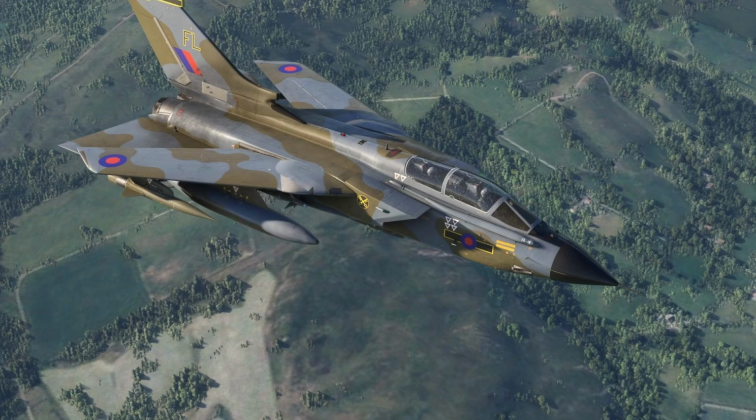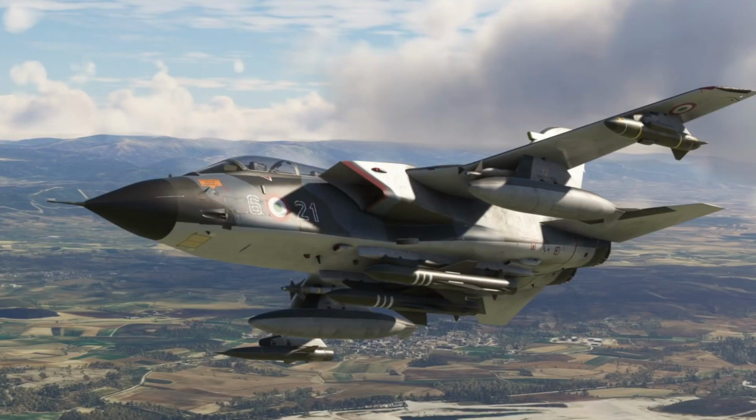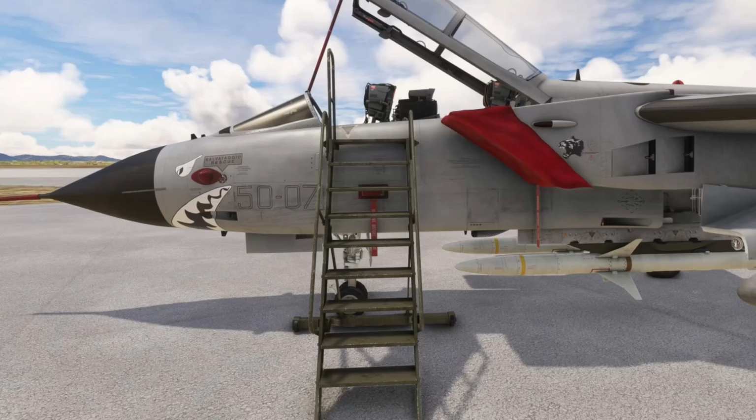The first iteration of the flight model is also set and ready to go, but still needs further tuning and modeling done before it can be released to the public. But the British Tornado is a really hot aircraft. It's actually one of the ones that I wish that we would find in DCS World. It's right up there when it comes down to capabilities of the F-15 and things like that. Again, I can't state enough, it's an incredibly capable aircraft, very fast aircraft, very maneuverable aircraft, and certainly extremely efficient for what it does.